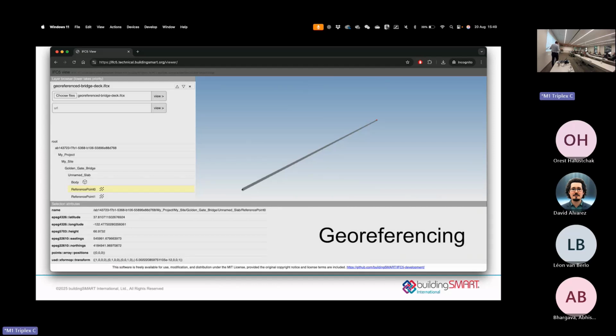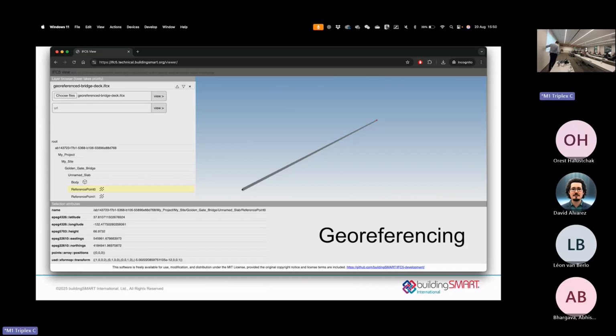What you need is at least 2 points somewhere in the IFC5 file. So we have a point here and one here. And then we add a certain EPSG code for where that point actually is on the map. So we have different EPSG coordinates. Lat long, this is a 5703.